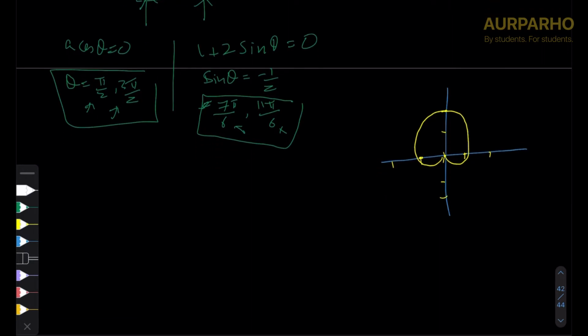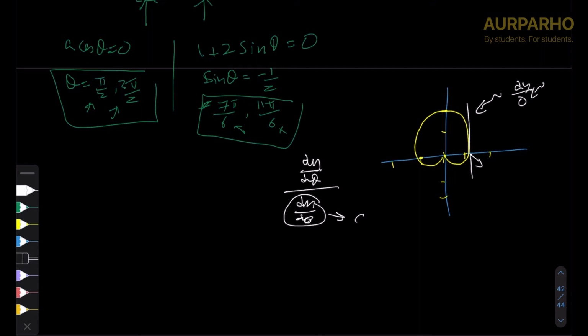Okay, what if I ask you at what values of theta is the tangent perpendicular to the initial line, right? So whenever a graph is perpendicular to the initial line, we know its gradient is undefined because y is changing infinitely as x changes. Basically, there is no change in x, right? X is constantly at this value. So since the change in x is 0, anything divided by 0 is undefined, right? So we want to find the value at which dx d theta is equal to 0, right?